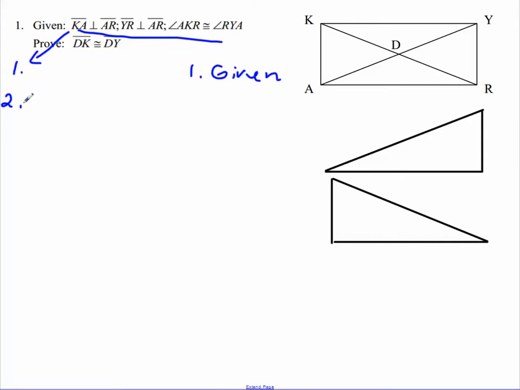So 2, since perpendicular, I'm going to say that both these angles are right. Angles KAR and angle YRA are right. I'm going to abbreviate. I'd probably do a little bit more. In fact, my answer key is already on Schoology, so you can look that up. And if perpendicular, then right.